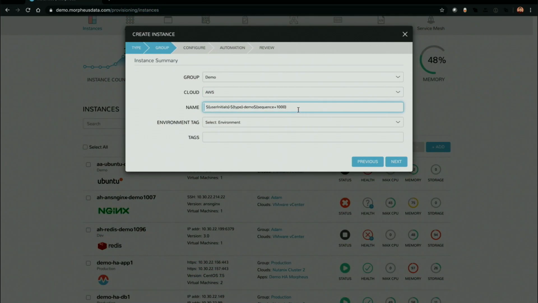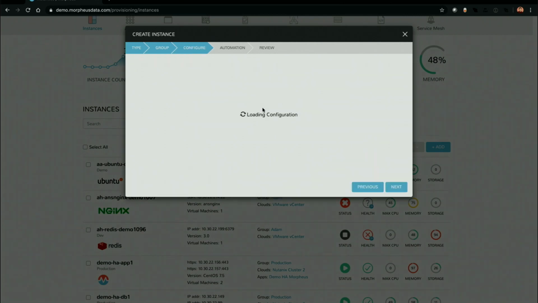Awesome. So moving forward a little bit, I'm going to pick an AWS cloud in this example just for brevity of time. But you can see another thing we do is we have a policy engine. So this has a naming policy in place. It's loosely formed. In this case, you can make it strict and override it. I'm just going to use it for now. I'm going to hit next.